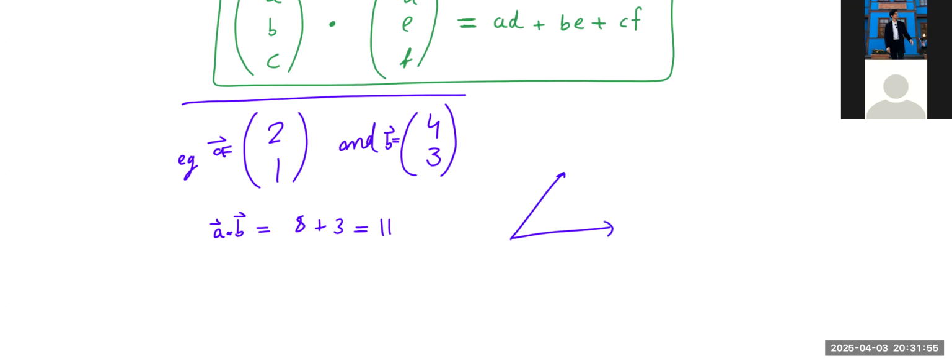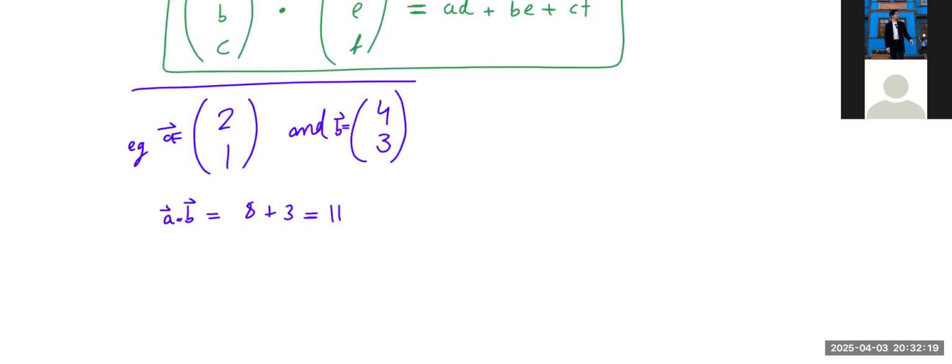And if they're perfectly perpendicular, 90 degrees to each other, what do you expect as the dot product? The dot product is not exactly the angle, it's like a feeling for how much they're pointing in the same direction. So you're expecting zero in this case, right? Because they're not pointing in the same direction at all. So that's what the intuition behind dot product is. Of course, this is very loose. It's not exactly something formal, but I'm just trying to give you the idea about what I'm about to drop on you in a bit.